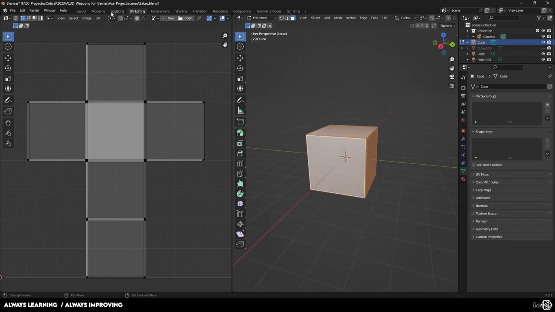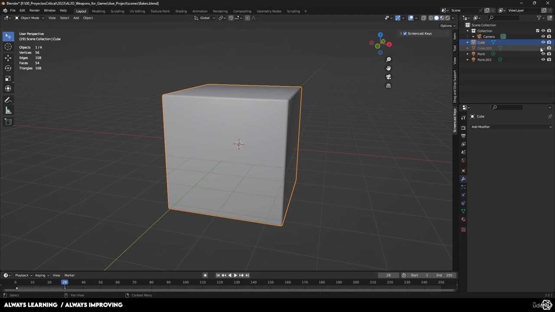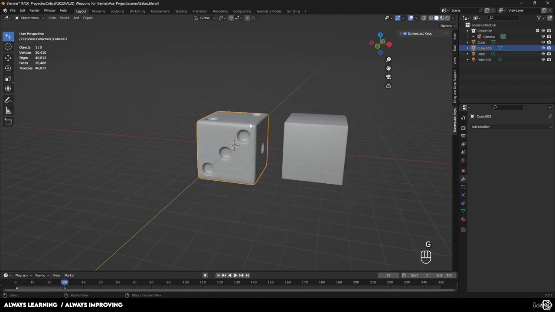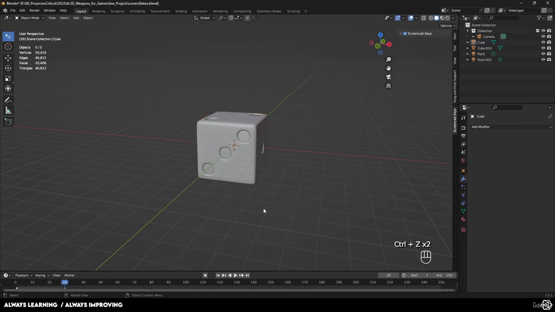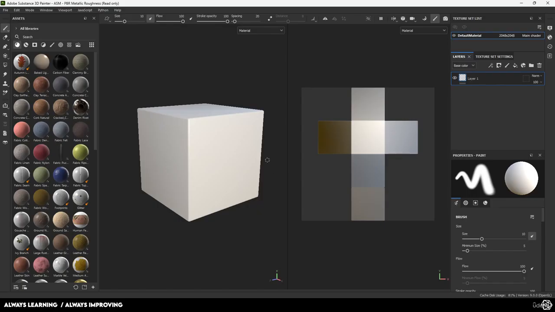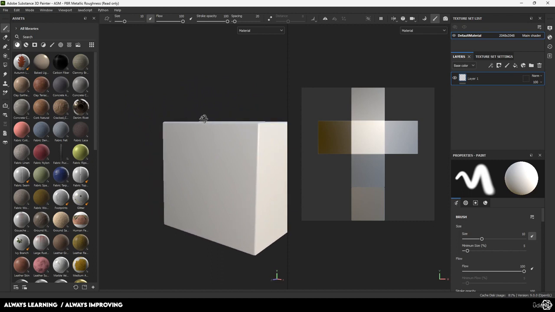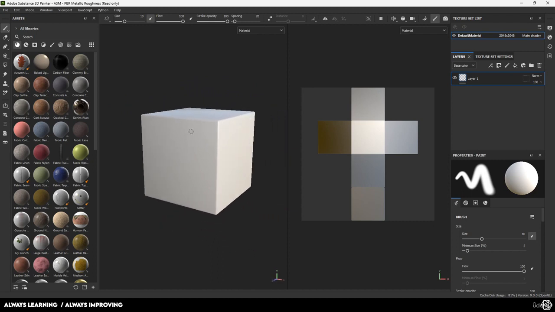Once we have one low poly with UVs, which is this one, and one high poly with no UVs, which is this one, we export both of them, and we're going to be using different software. I'm going to explain how this software works later on, don't worry, but we're going to be using Substance Painter to do the baking process. We could do the baking inside of Blender, but it's really convoluted, to be honest, and right now Substance Painter is like the industry standard for everything.